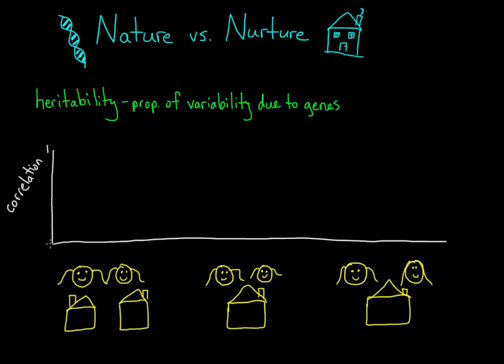What we know from these studies is that of those three groups, there's the strongest correlation in IQ scores between identical twins raised together. That alone doesn't really tell us about any differences between nature and nurture though, so let's keep going. Identical twins raised apart still have a high correlation, but not as high, suggesting some environmental influence on intelligence. Fraternal twins raised together have an even lower correlation though, suggesting that there is also a genetic component. So the short answer is both nature and nurture contribute to intelligence.